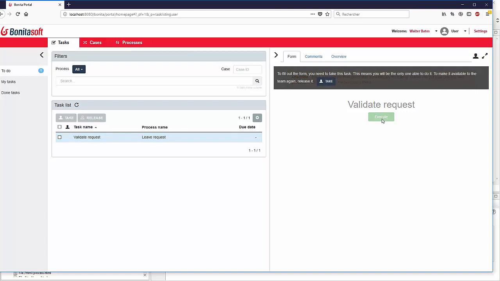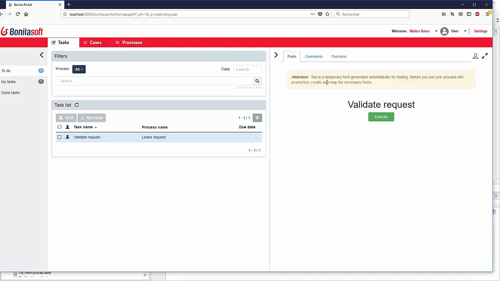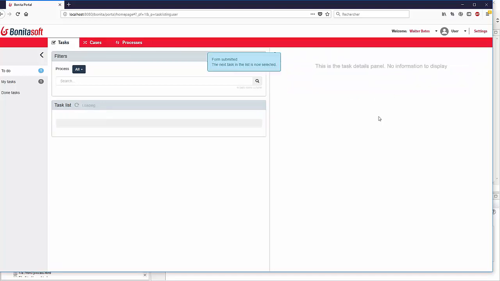As this request by default is for a group of users, and in order to avoid concurrent action on a single task, I need to claim the task so another user doesn't try to do it while I'm working on it. So I'll click on the take button, and then here I can submit this task. Right now we don't have any data, so there's just this execute button, and then my process is done.